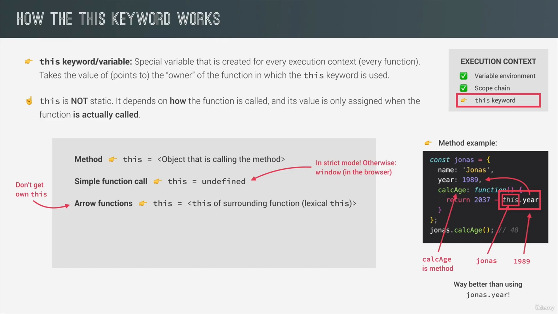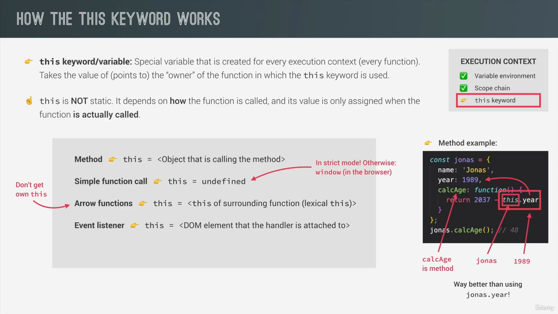So never ever forget this very important property of arrow functions. Believe me, I actually ran into one or two bugs because of this behavior. So it's really important not to forget that arrow functions do not get their own this keyword. And finally, if a function is called as an event listener, then the this keyword will always point to the DOM element that the handler function is attached to.